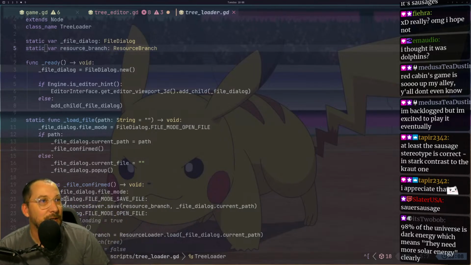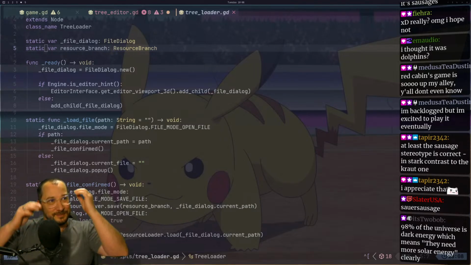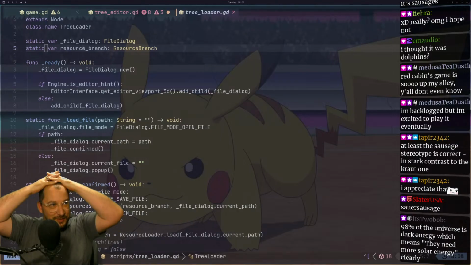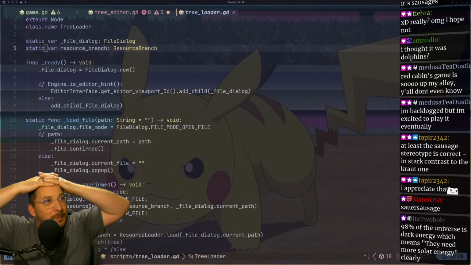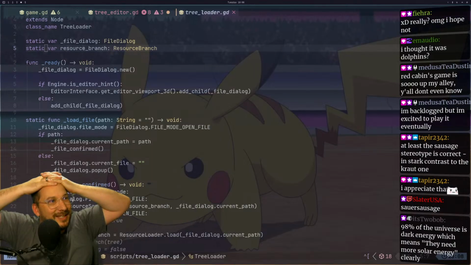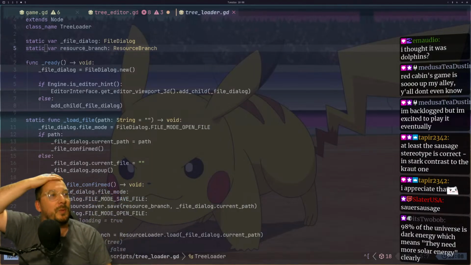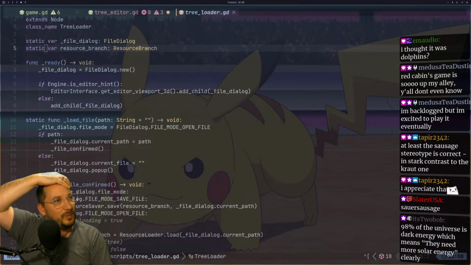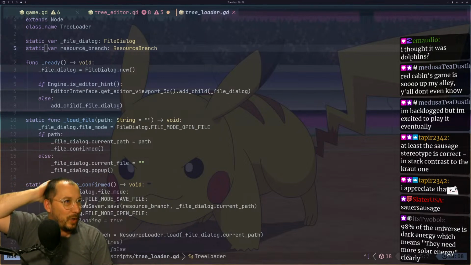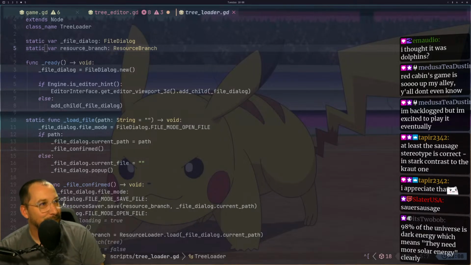90% of the universe is dark energy, which means they need more solar energy, clearly. Oh, God. Dude, physics is the breakdown of observable reality. It is weird when you think about what matter does and everything.